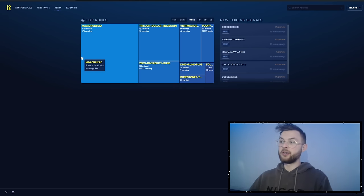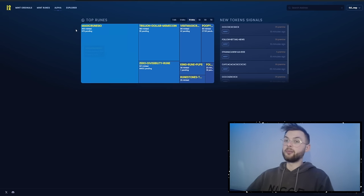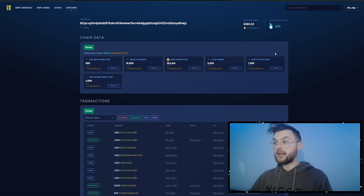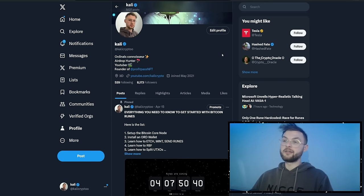On my Twitter I'm hosting a giveaway where you can start earning points. In the explorer you can see your address, your balance, and your souls. You get rewarded with souls based on your platform usage, and these souls give you perks like access to alpha tools and possible fee discounts. In the future there might even be an airdrop — I'm speculating, but these points could give you some allocation toward their official token.